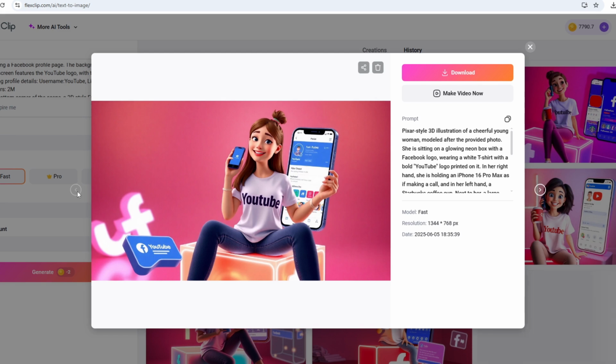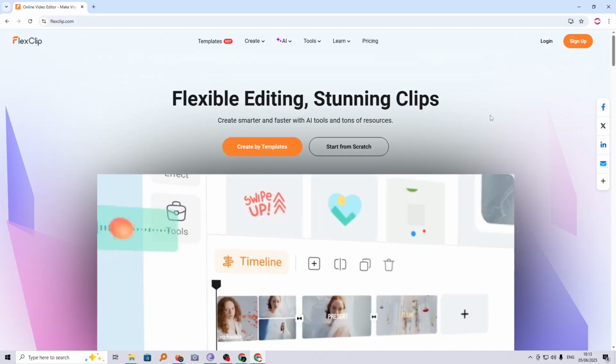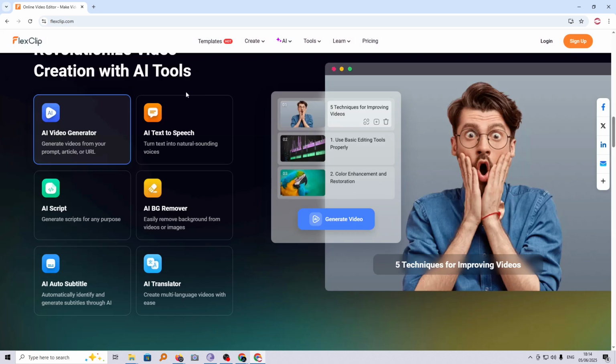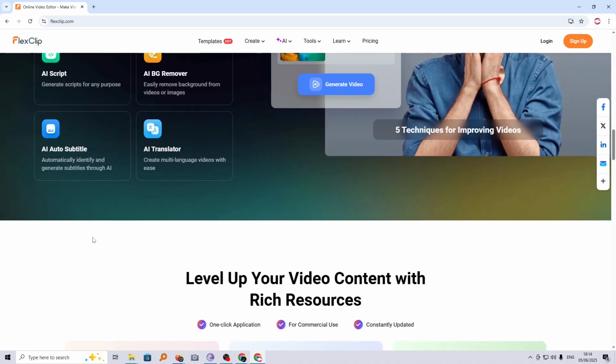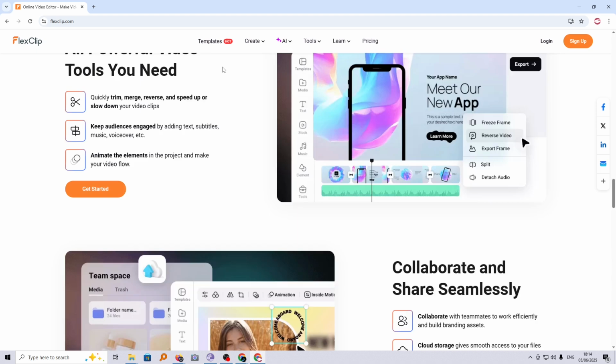Now, to create our illustration, we are going to use this AI tool called FlexClip. This is one of the best AI tools out there that can help you do a lot of AI creations. Among the creations you can make include AI video generator, AI text to speech, AI script, AI background remover, among many. And the good thing is FlexClip allows you to experiment with the free account, upon which you can also upgrade if you like to do so, and then choose a plan that you are comfortable with.